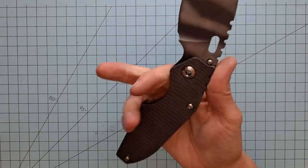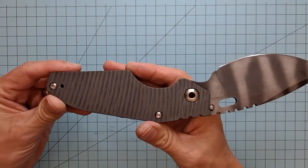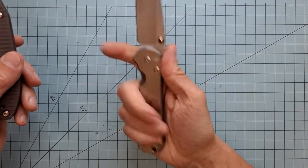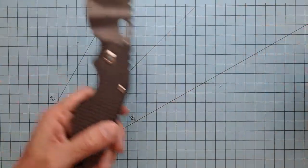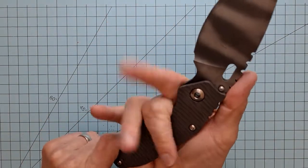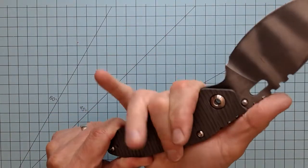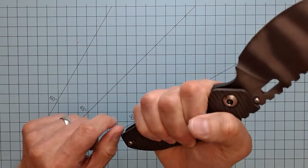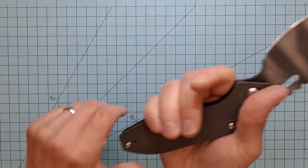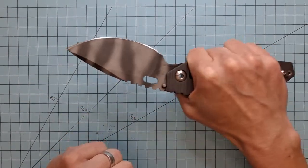So the ergos are a little funky on it. It's not exactly a neutral handle. It's not your Chris Reeve Sebenza handle where it's very neutral. It definitely guides you into doing something. I have fairly small hands, so I found the best way for me to hold it would be getting two fingers in that groove right there and then wrapping the others around like that. But you can still definitely feel that hump right there. And then there's just this flat part right here. So the ergos are interesting. I wouldn't say it's uncomfortable, but it's different.